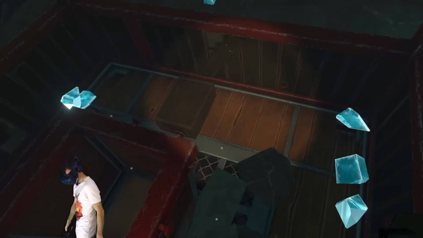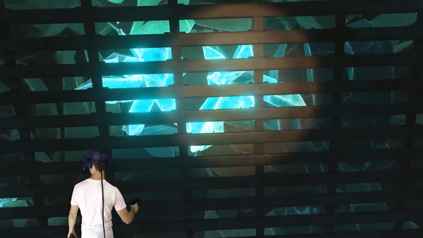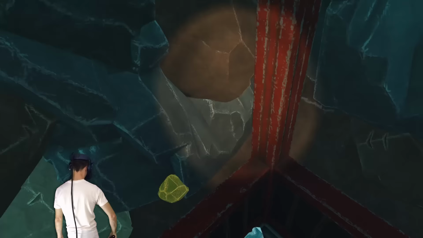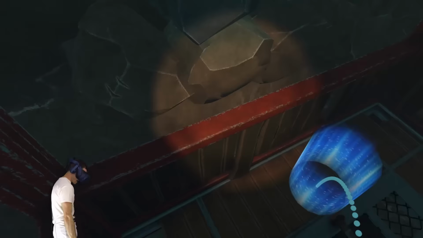I need to try out this gauntlet that I've got here, though. I wonder what it does. Okay, I'm gonna try it this time. I held the button in and something happened. Oh, what? There's something here. Oh, what? That's intense. Ready?